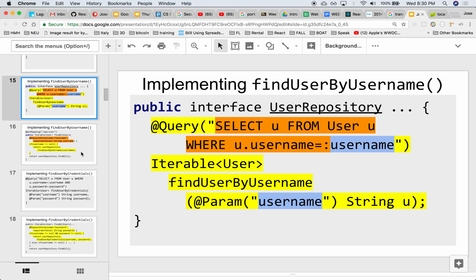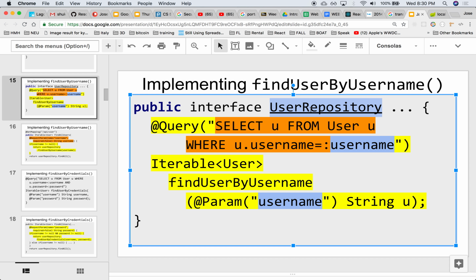So to handle that, you can extend your own. You can provide your own query selectors, right? And then wrap it around an API. So, for instance, you might want to find a user by username, or by credentials, username and password, right?